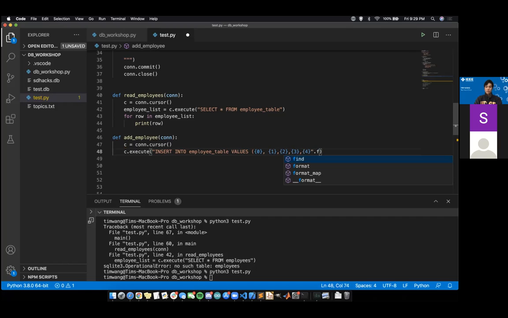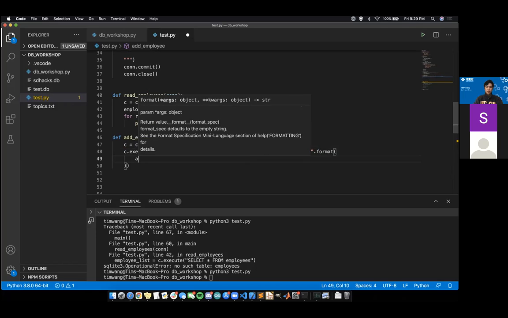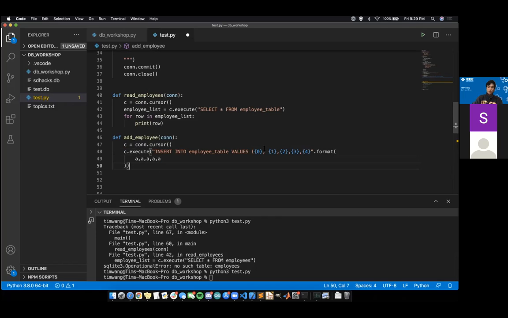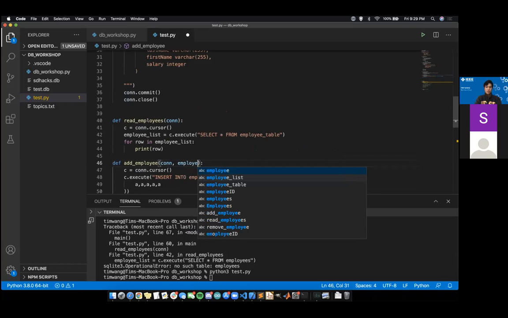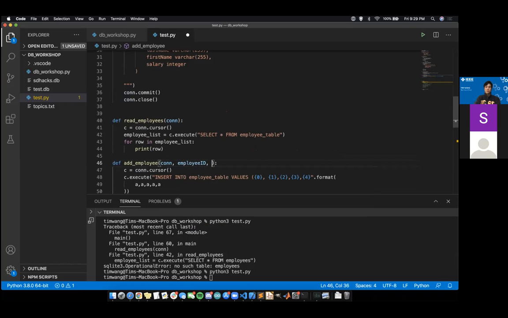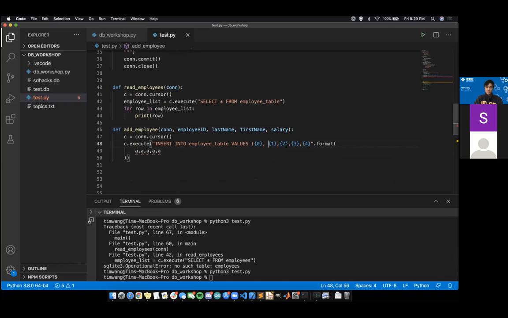Afterwards, we just write dot format, and everything we put here will fill in. Like the first item would go into 0, the second into 1, 2, 3. So what are the things we want to pass into this, by the way? We want to bring in our employee ID, the last name, the first name, and I think our last thing is our salary. So we have 4 things we want to bring into this.